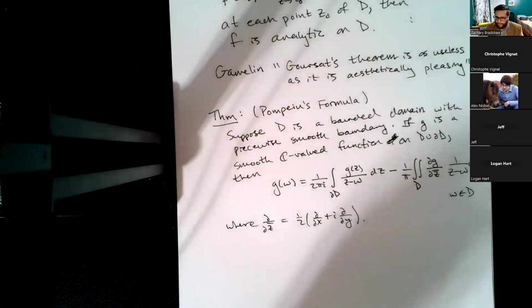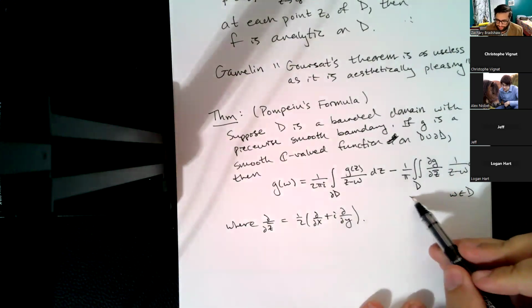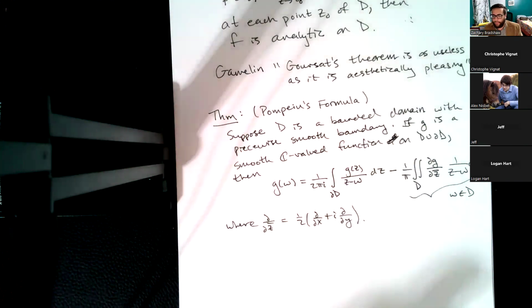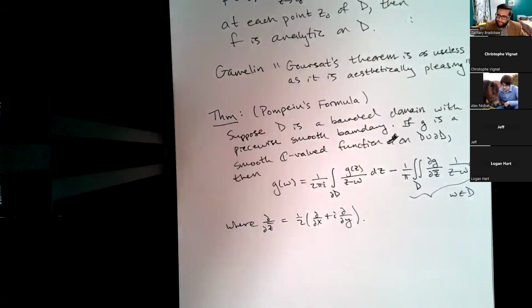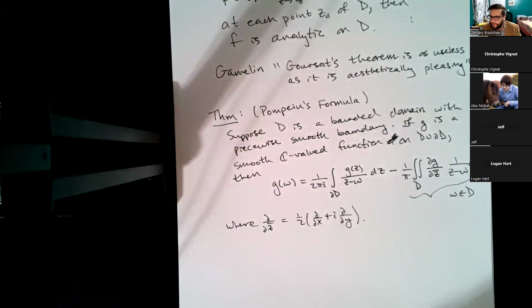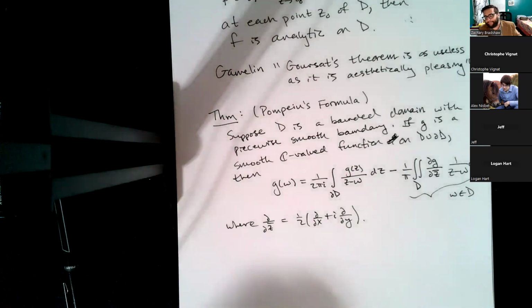Yeah. I mean, the fact that we get this correction term here tells me that there is indeed a difference between these two notions. I need to figure out what it is. Like you said, it seems that smoothness assumes C1, and can't you use Goursat's theorem for this? Say it again, Logan. Goursat's theorem. If it's smooth, then every derivative exists, and in essence that seems like it should imply analyticity.